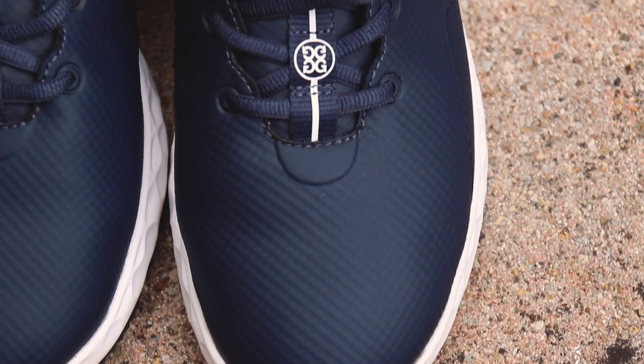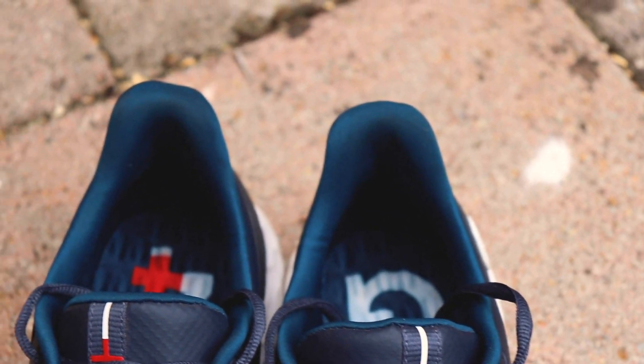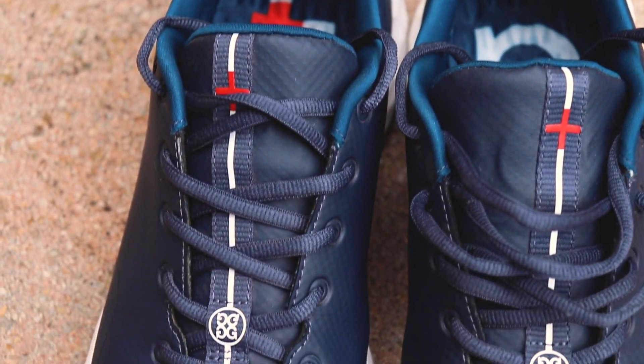Price-wise, we're around £159 for these. In my opinion, that's a little bit too much. If you look at the Adidas Code Chaos, which for a spikeless shoe is about as good as it gets, those are at £129. I don't think you're going to spend the extra money on these unless you're a die-hard G4 fan who really likes the silhouette. Long term, for value for money, I don't think these are there at £159. That said, if you really like the look of them, pull the trigger — I wouldn't be against it, because they are a wicked pair of shoes.